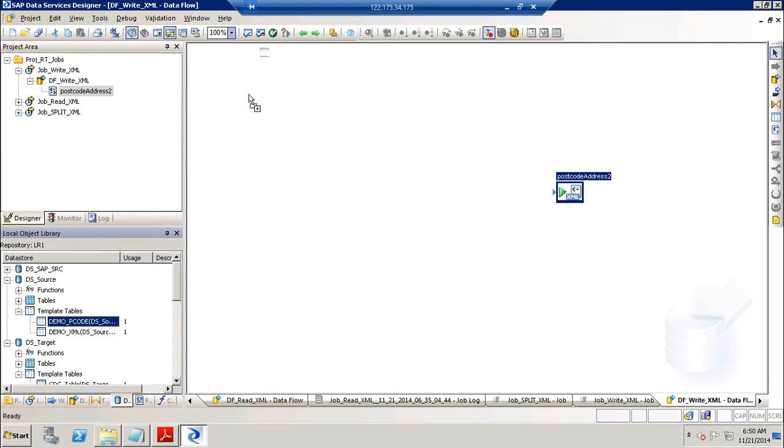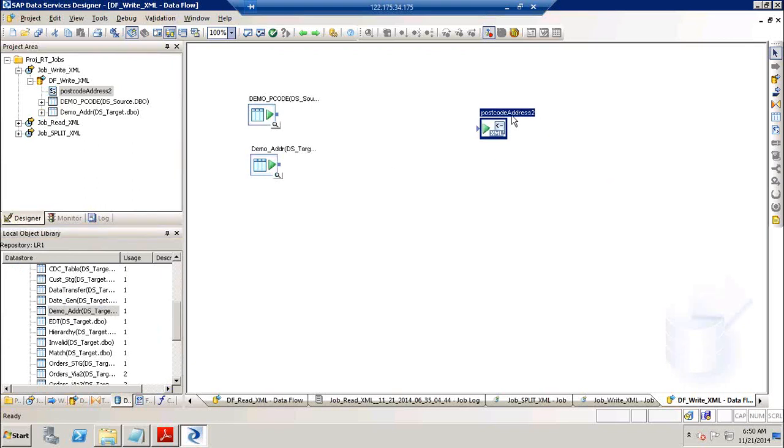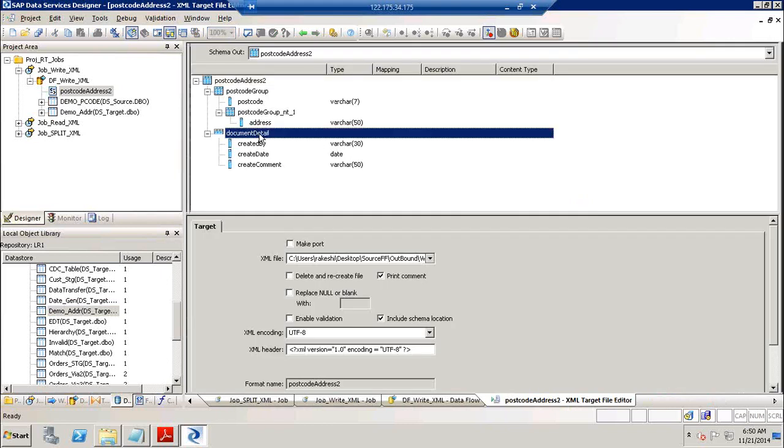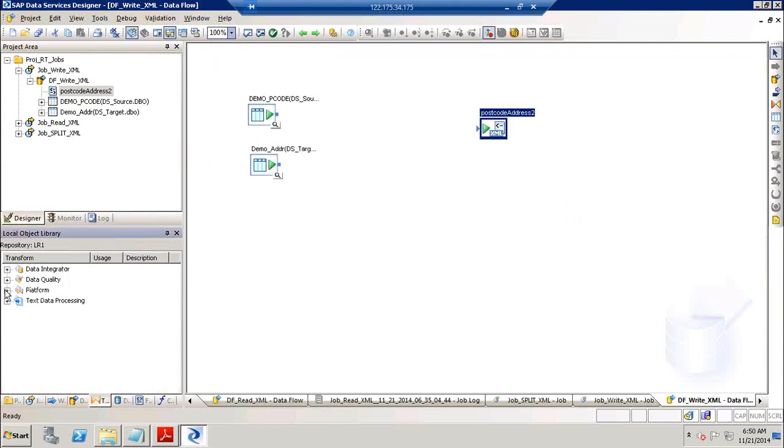Okay, my bad, I created them in two different data stores. This additional segment I don't have any source for, so let me hard code that, and to do that I need a source for it.